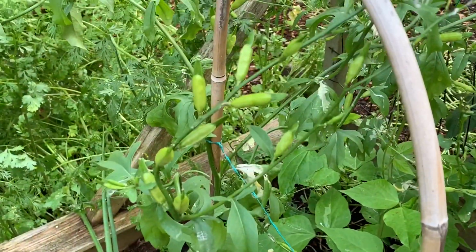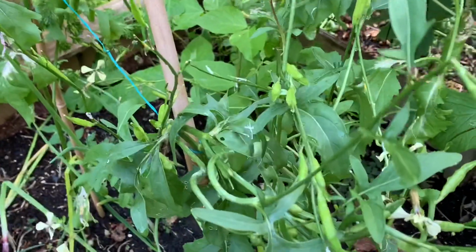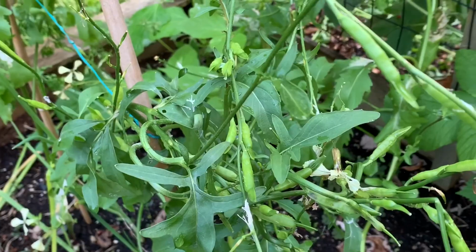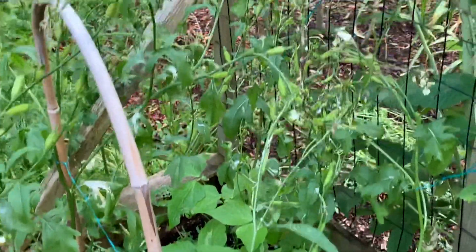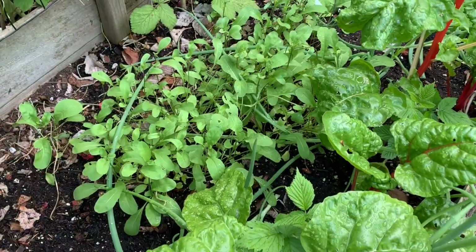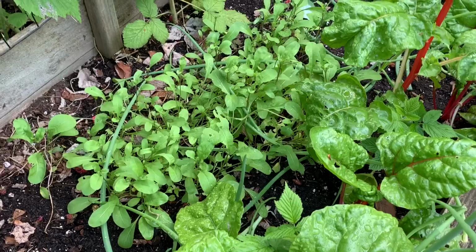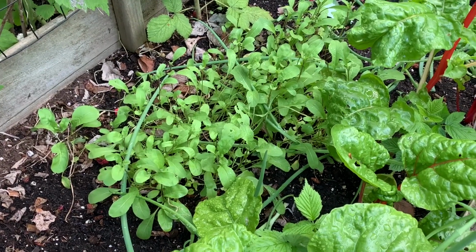These are the first arugula crops that we sowed. And I let these go to seed because I am running low on seeds, and I had a hard time finding them in our local stores even now. So I think I've got about 4 plants that are going to produce some seeds for us. And here are more arugula that I started about 3.5 weeks ago. And right now it's getting too warm for them, so I'm going to stop sowing arugula seeds until we get closer to fall.